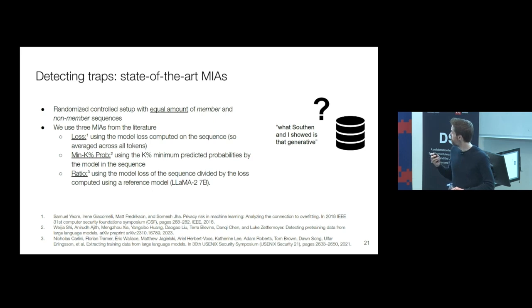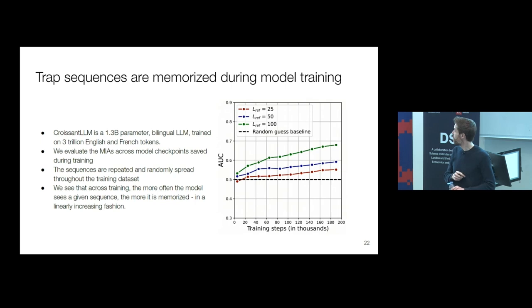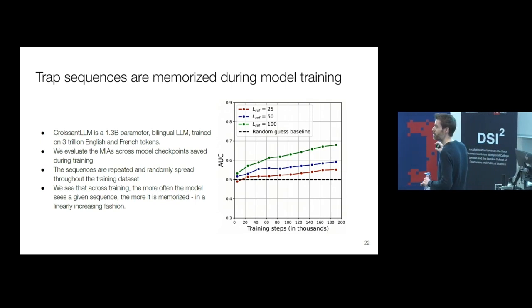And then basically what we show is that, we have a randomized control setup in which, again, the sentences are included, we keep other ones on the side, and then three attacks, three ways for us to perform the statistical test to see whether a sequence was seen by the model or not. And what we show is that we actually inserted this. This is not a small scale study.